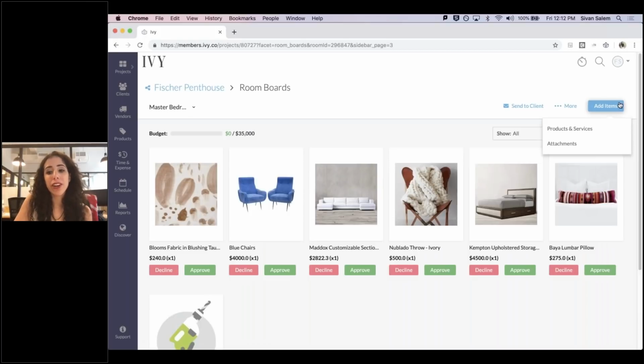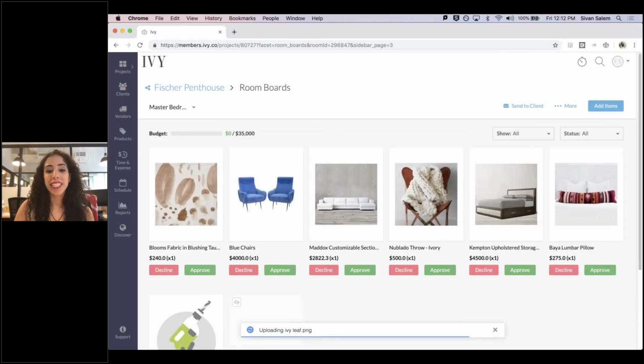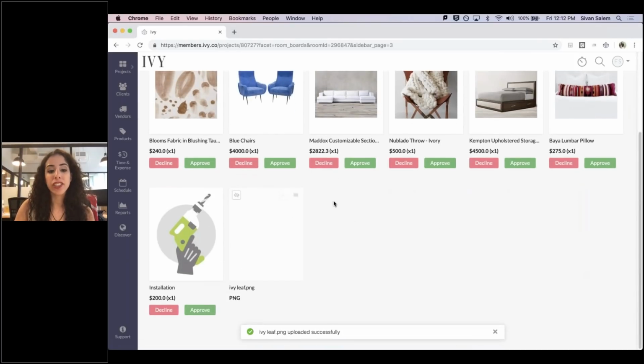Now, one thing that you can also add are attachments. If you have any inspiration images, if you have a floor plan or a space plan that you want to include, a rendering, you can add the attachment here. And what's great about the attachments is that they are actually visual attachments.